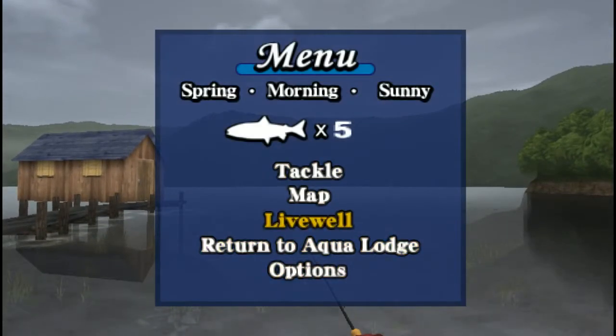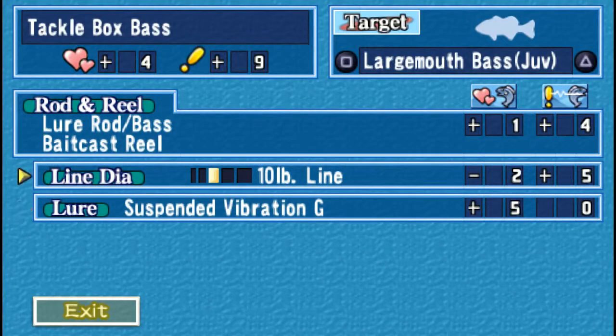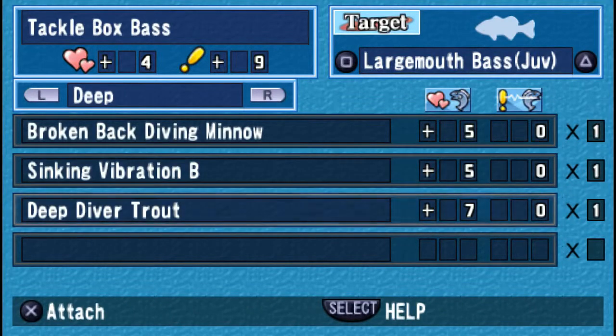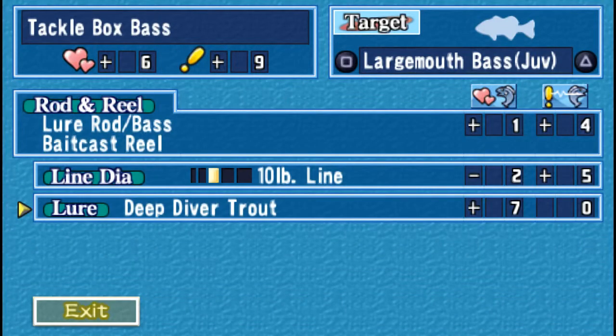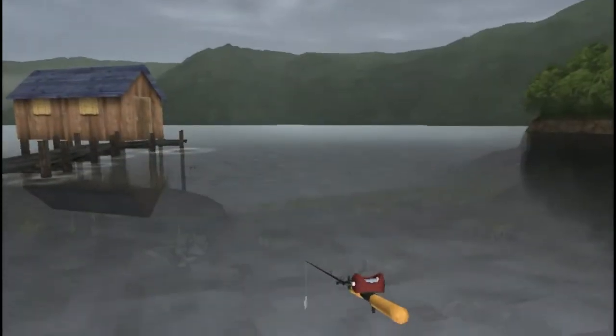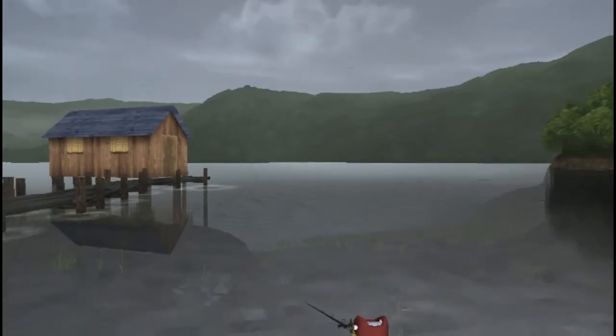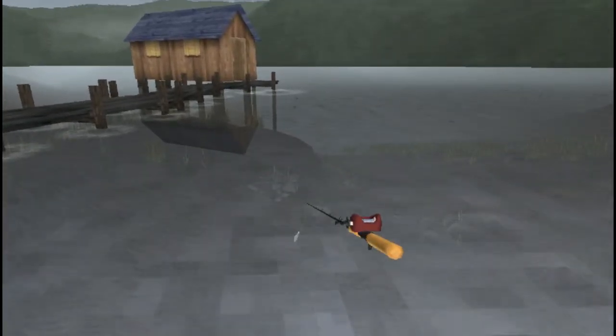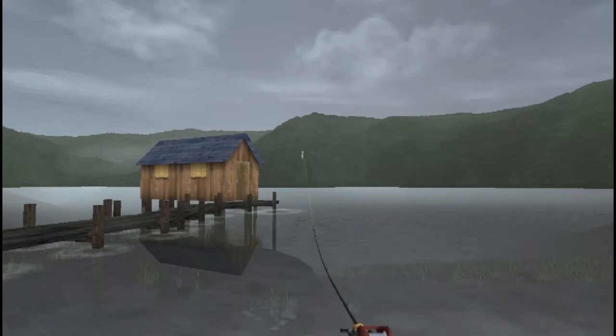When you press triangle, you have all these buttons, and this is where you choose your lure. I'm going to use a deep river trout so that this largemouth bass will like it just a little more, not that it really matters. This is the first lake in the game, so pretty much any fish will bite whatever you put on there. It's an easy town.